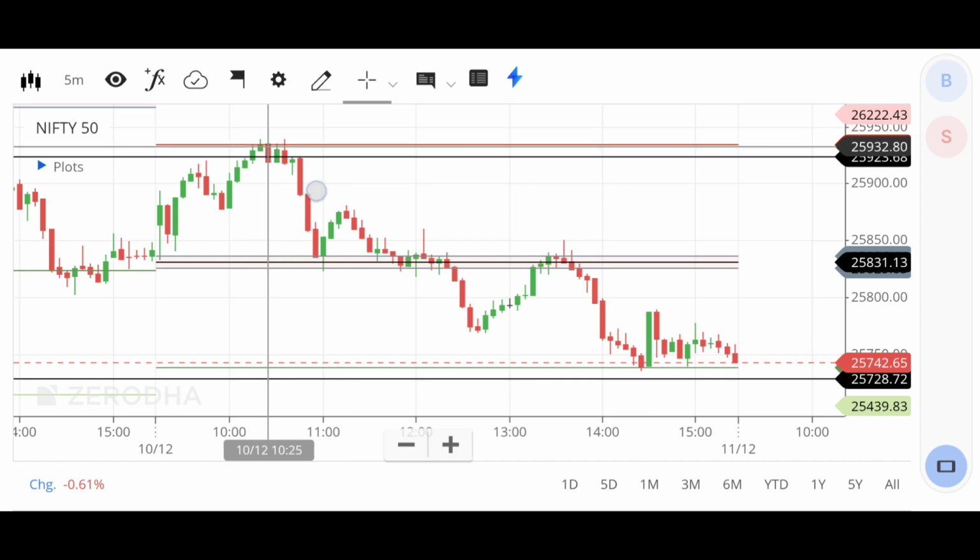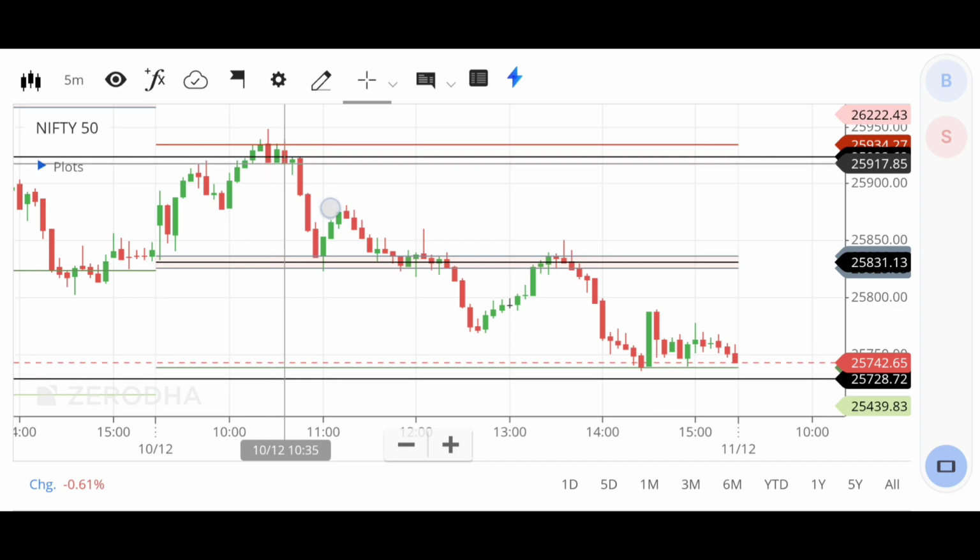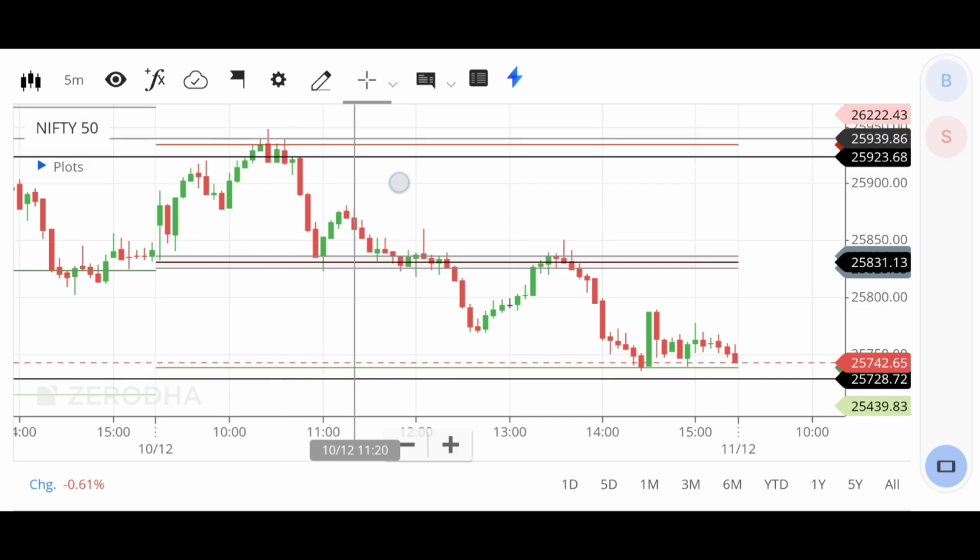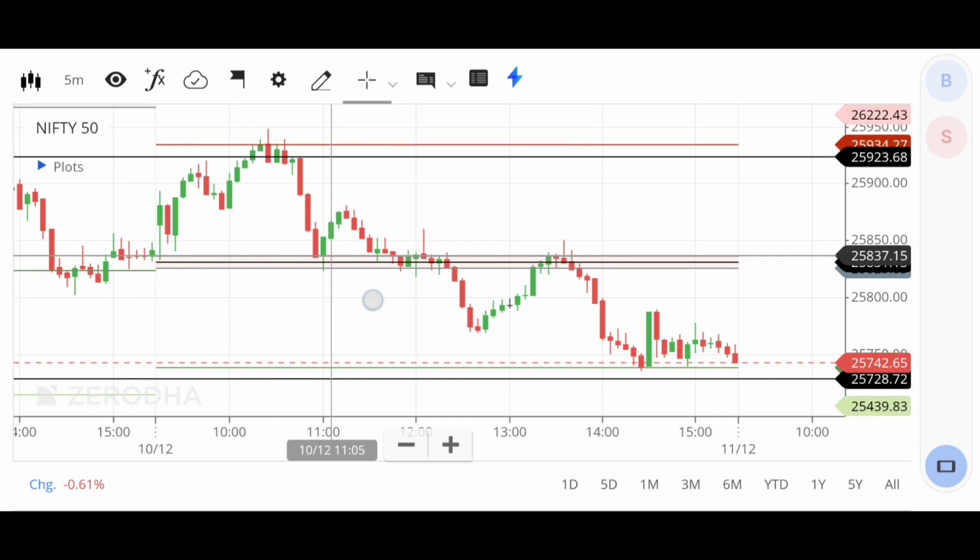Okay, and the market broke these two levels at 10:25 from above to below, and this is a good opportunity for trading found here because it broke the two important levels from above to below and suppressed the broken candle's low within the second candle. I mean within two candles it suppressed the broken candle's low, so you can take the trade at 10:35 at this point, 25,917, and put the stop loss above these two levels, maybe at 25,945. Okay, and take the profit at the CPR.